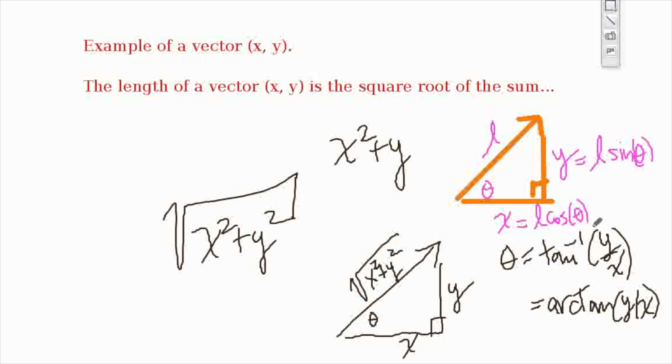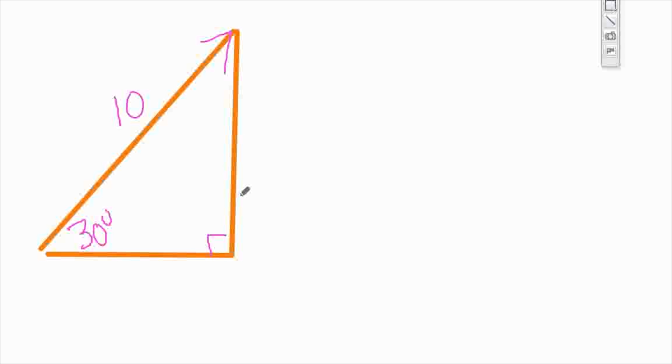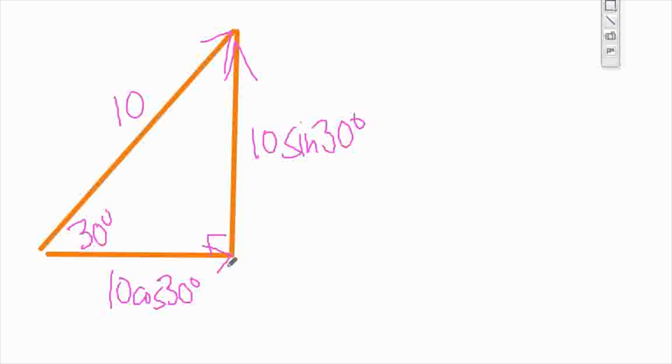Let me do an example of that, and in the next video I'll talk more about these trig functions, sine, cosine, and tangent. I'm just using them now to finish the vector video. So for example, if I had 30 degrees here, and let's say this length was 10, for the vertical length of that stick I would do 10 sine of 30, and for the bottom length of that stick I would do 10 cosine of 30. I happen to know that if you punch that into your calculator you're going to get 5. And the other one is going to be 5 times root 2.